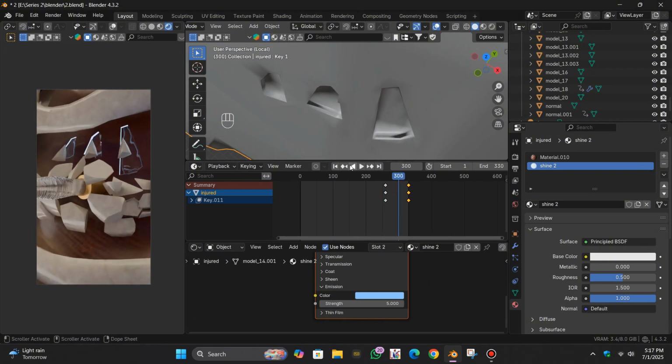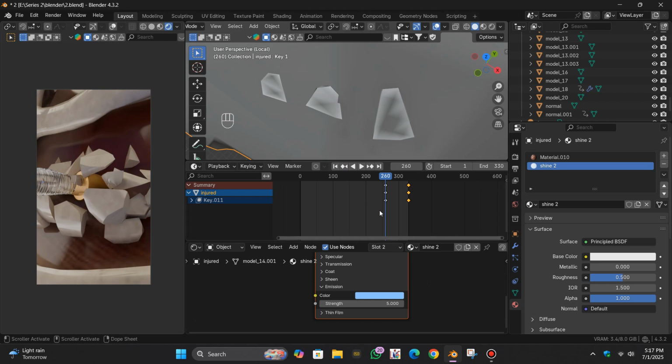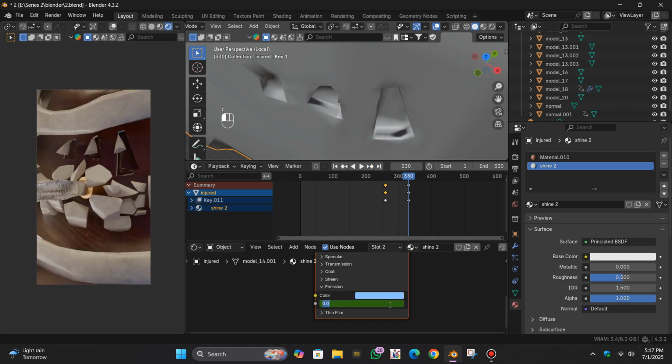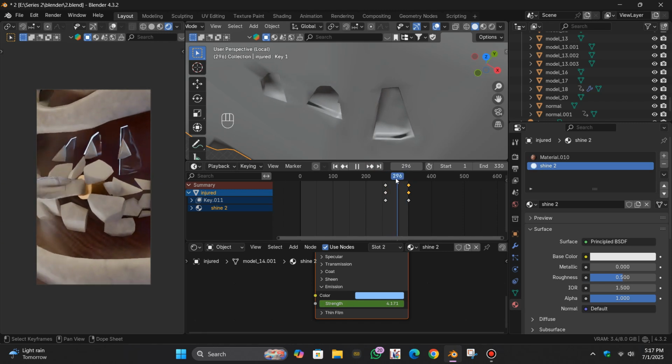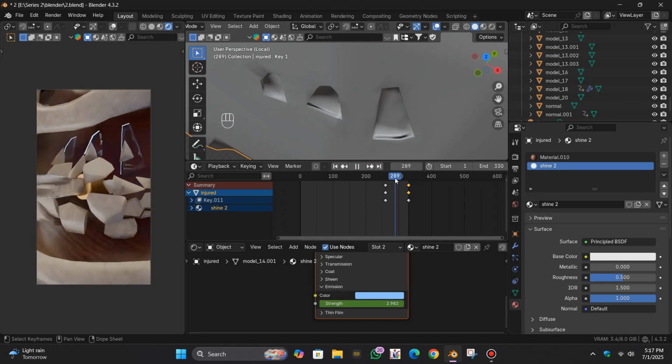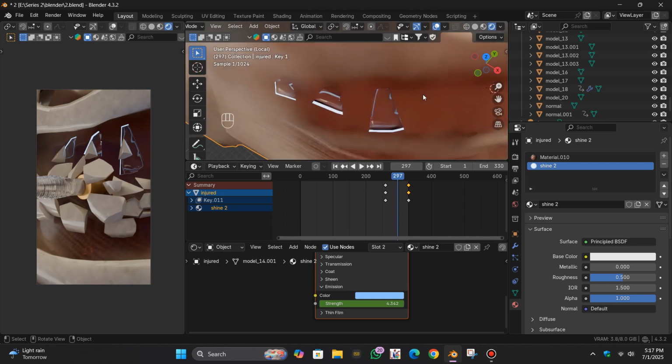But one more thing I want: at frame 265, make it like 0, and like here at 30, I will make it like 8. One more thing I'm looking at, I can simply animate them.